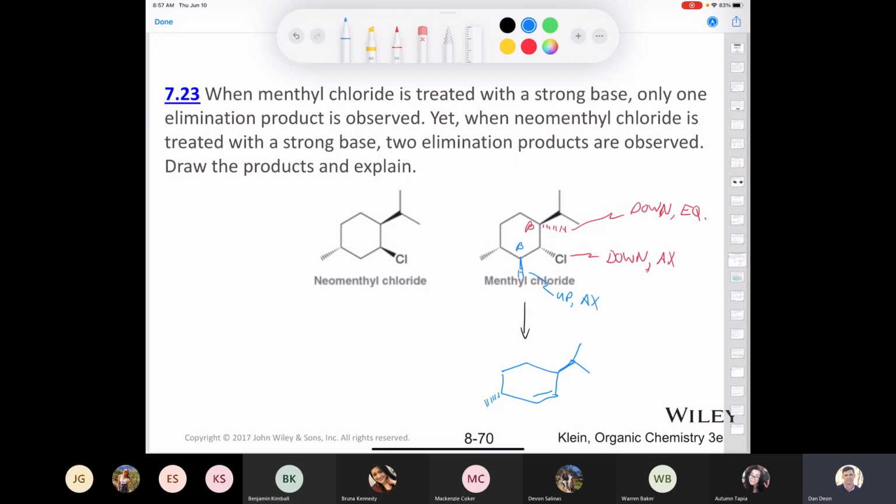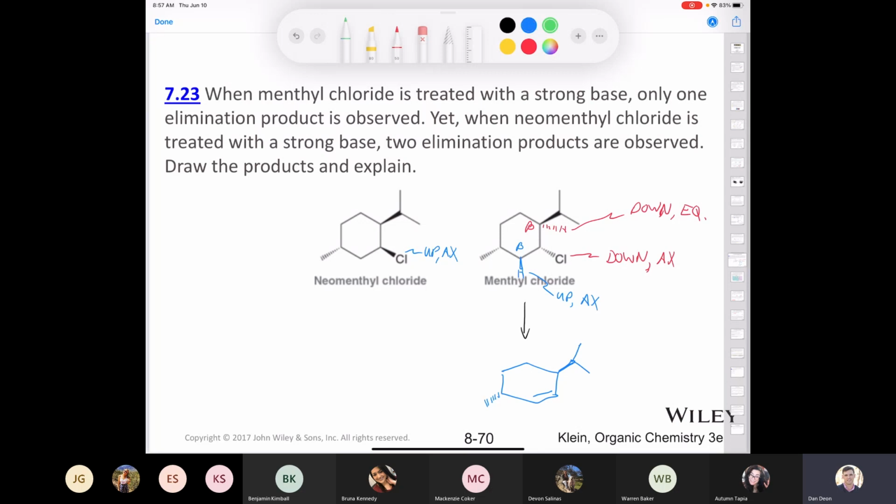Well, let's take a quick peek here. So we've got the chlorine, and we're just assuming, because you might ask, how do you know this is up and axial? It can be both. It can be up and axial, or it could be up and equatorial. There's 2 conformations, but we're talking about elimination reactions here. So the only way we can do an elimination is if the chlorine is up and axial. So to heck with the other conformation. I don't care about it. In order for the elimination to occur, it's got to be up and axial.